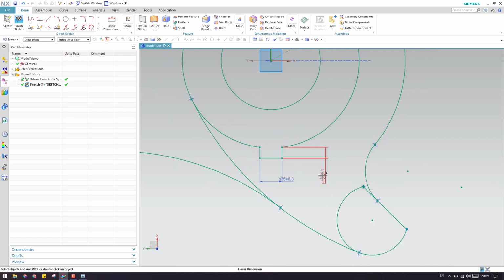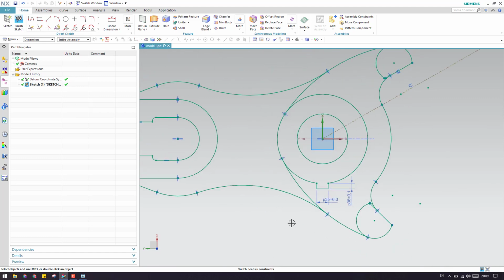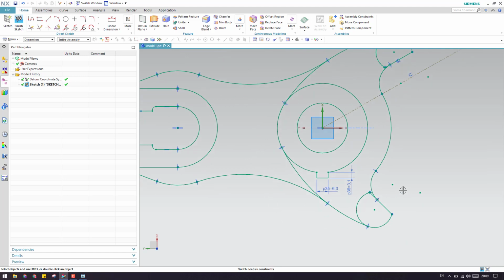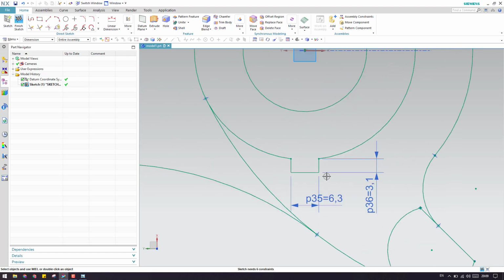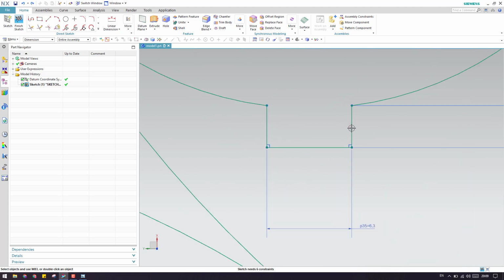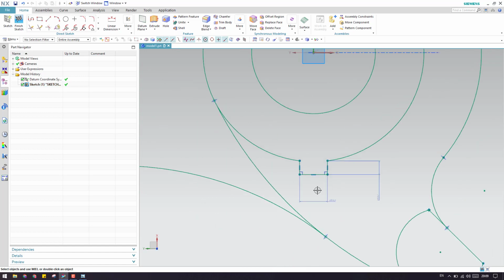I'll show you how we can identify the sketches which are not constrained, and then how to constrain them. So try to select the lines and drag it. As you can see here, when I drag it is moving, so I'll do Ctrl Z, and as you can see here, these are not horizontal and vertical. So let me make it horizontal and vertical. Right click, and this is horizontal, and this is vertical, as well as this is vertical. Okay, now instead of 6 it is showing 5.